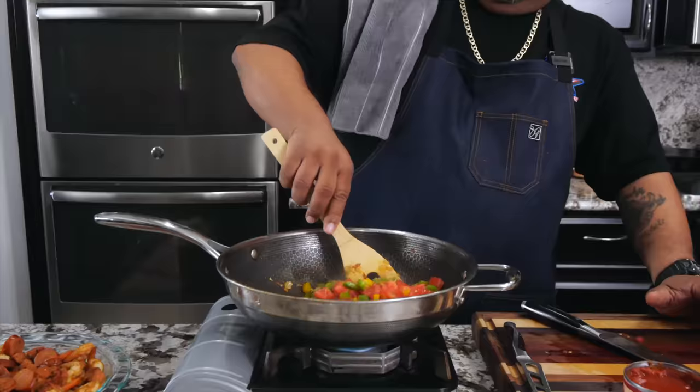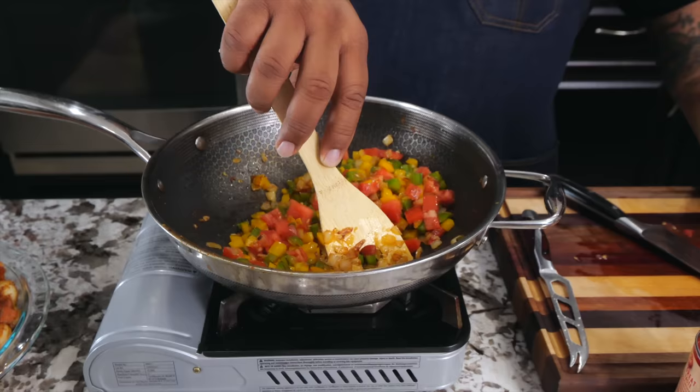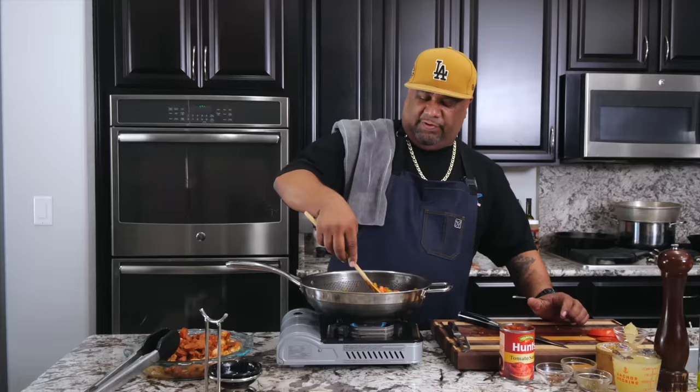Now, I already made my pasta. If you want to make it, follow the instructions on whatever brand you bought. You want to do it al dente. That's already done. It's behind me on the stove. I probably should have said that from the very beginning.